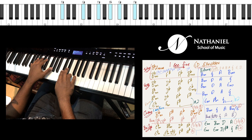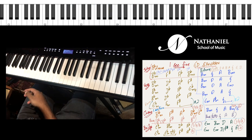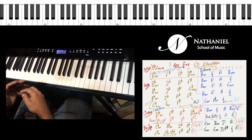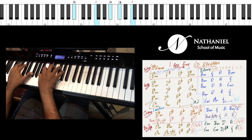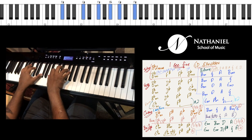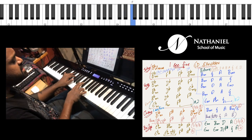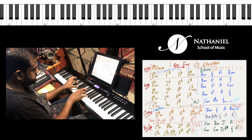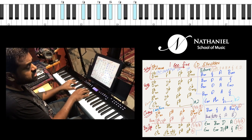F sharp, A flat. And there's a part in the middle of the song where the violins and the string ensemble play something very similar, but they go something like la la. So they just hold the chords there. La, la. And now the tune. So at the A flat and the B flat minor, they do the tune.